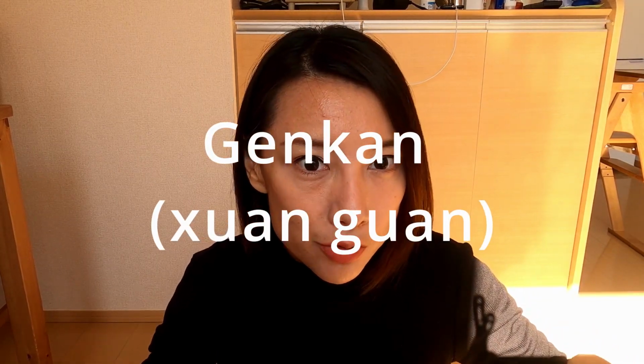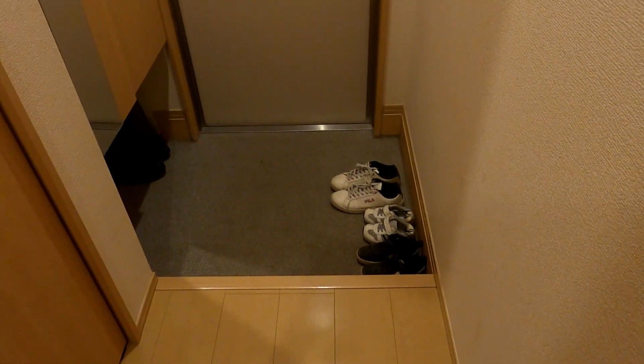So I remember when I just moved to Japan, we had a welcome gathering in my husband's uncle's house. We were at the Genkan area, which is the so-called entry area of a Japanese house, located inside the house, right in front of the main door. Something like this. This belongs to my house. For a big house, they have a much bigger Genkan area.